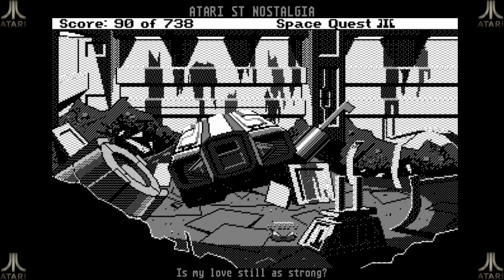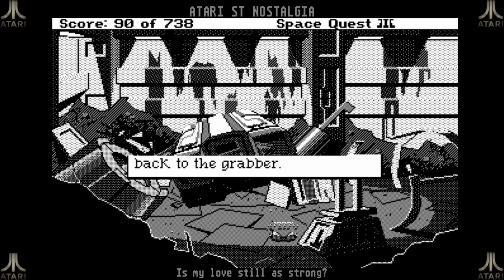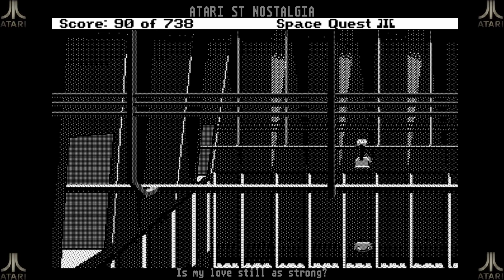I know this because I've watched some playthroughs. Back in the day, it probably took a lot of figuring out where the screen was to actually grab this thing. The claw senses contact with the warp motivator, grasps it firmly, and begins the ascent back to the grabber. So now I have it. All I need to do is drop it into that ship, and hopefully that will be enough to repair it.